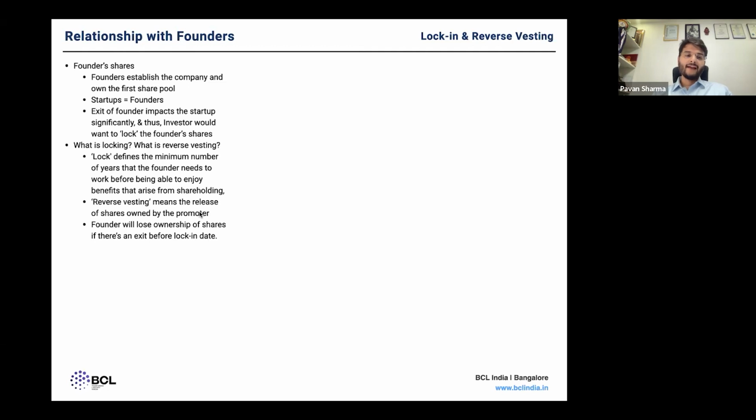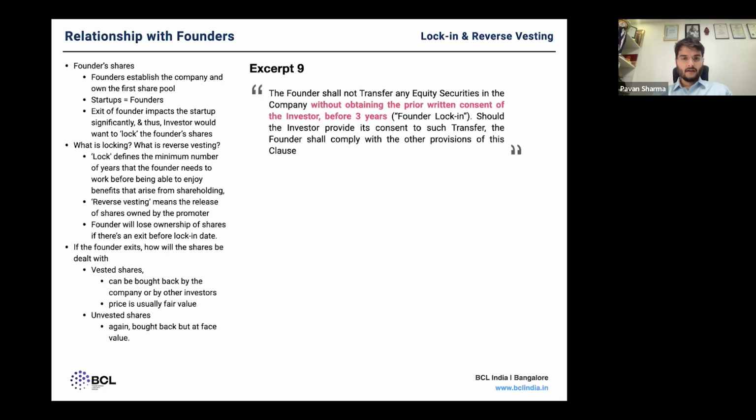So the concept of lock-in means that the founder cannot transfer shares and get cash or economic benefits in return. And the concept of reverse vesting has evolved from there. Let us assume that an agreement says, let us take this example, lock-in for 3 years. The way reverse vesting works is that you will not have to work for all 3 years, because there could be exceptional cases where the founders may have had to exit, and we have seen several of them in our careers. So what reverse vesting says is that for every year of the 3 years that you work, we will release one third, one third, one third of your ownership.